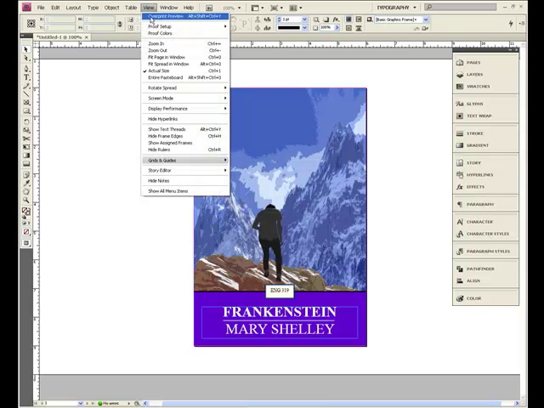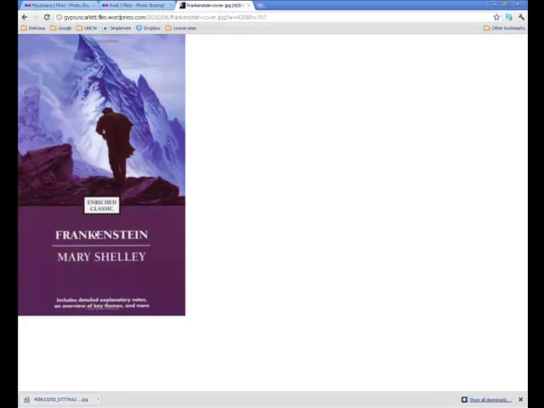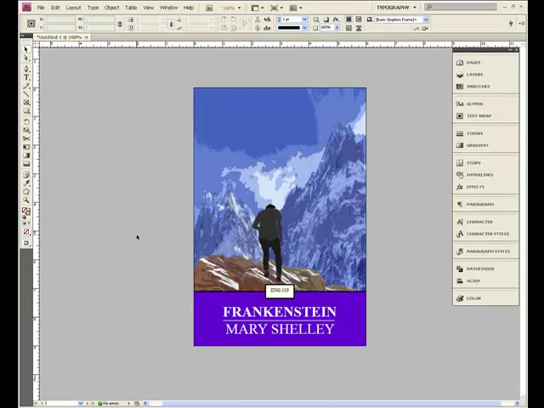And now we'll look at it in preview here, screen mode preview, and there we go. You know, if we wanted to, we could work a little bit more and make it a little bit closer to this. But really, it's pretty close as is. So that's the gist of how this works.